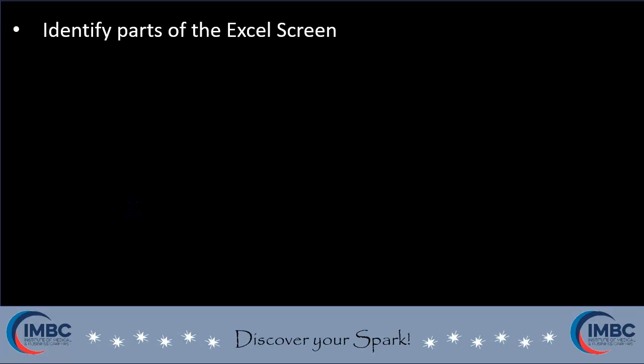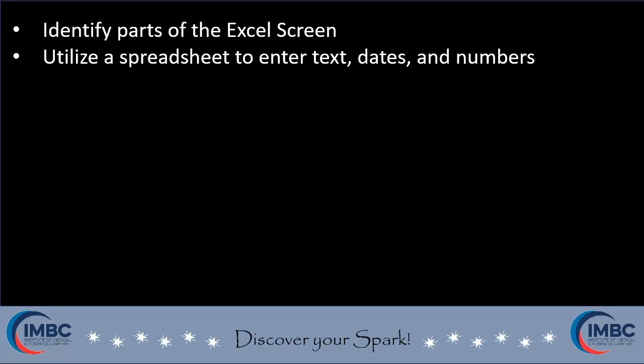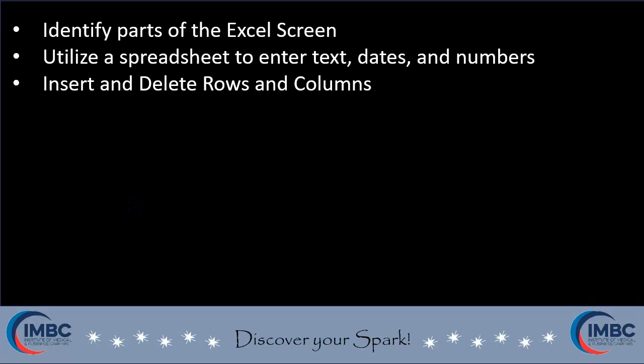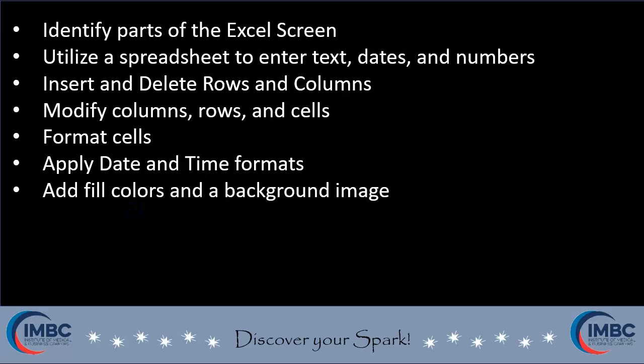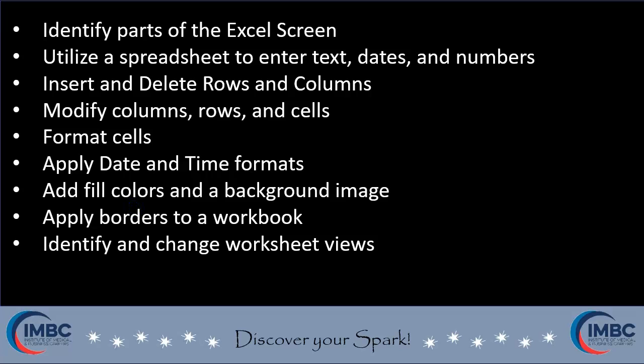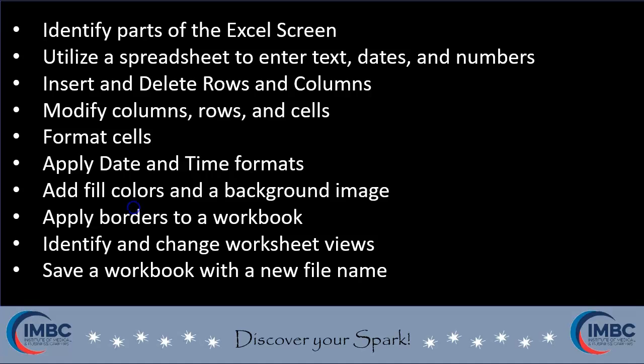Identify parts of the Excel screen. Utilize the spreadsheet to enter text, dates, and numbers. Insert and delete rows and columns. Modify columns, rows, and cells. Format cells. Apply date and time formats. Add fill color and a background image. Apply borders to a workbook. Identify and change worksheet views. And lastly, save a workbook with a new file name.